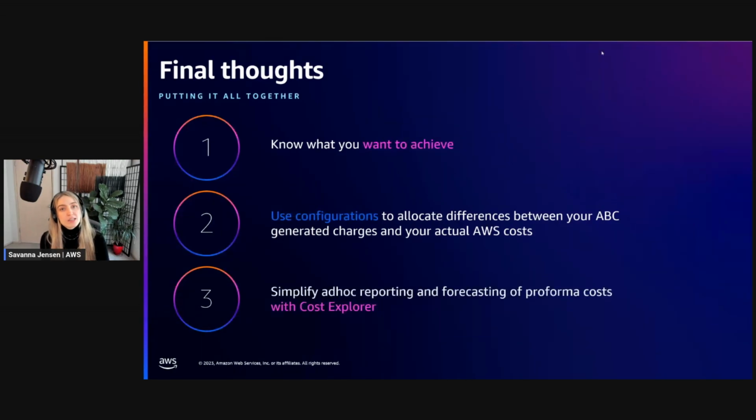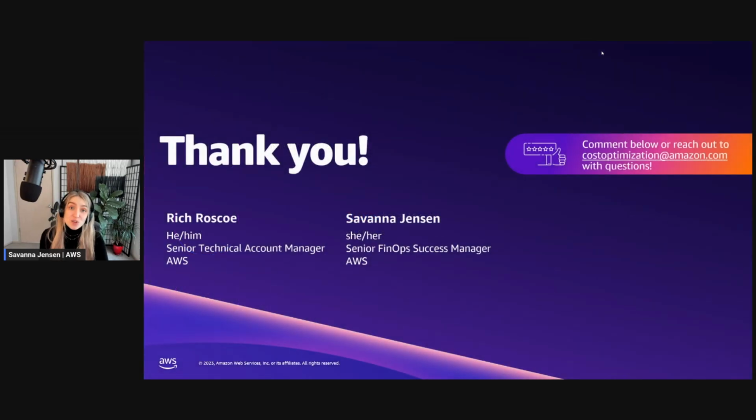And then, of course, publicizing and evangelizing the fact that once it is set up, you can simplify that ad hoc reporting that you do with the billing tools that are all within the console. And you as an admin will have the ability to essentially perform that chargeback in real time in a very low lift way for each of your billing groups. But you're also providing that visibility to all of your end users. So making sure that everybody knows that that's out there and is adopting it once you've gotten it set up is when we see things be most successful for the folks who are using ABC for these purposes.